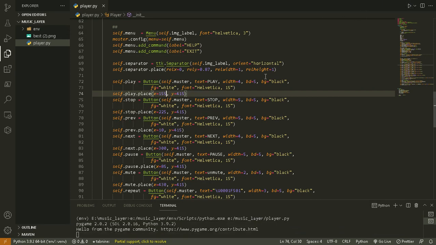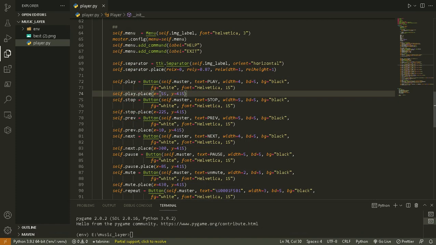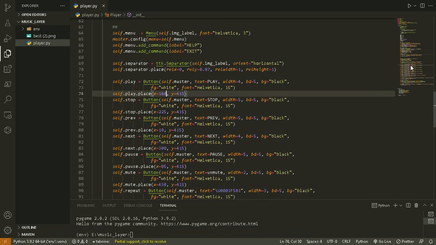Let's run that first and see. So I'm just playing with the sizes so that they fit well on our window. Right here, let's do 160. See, on the x-axis. Yeah, so now they look quite well. So that looks good.